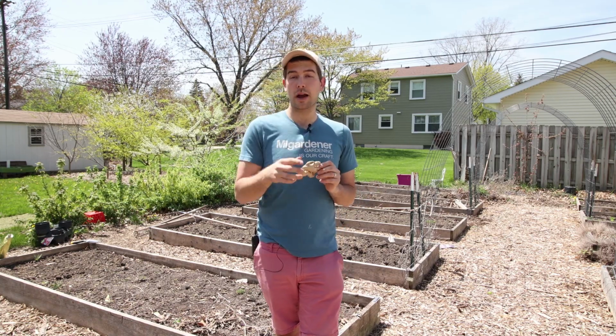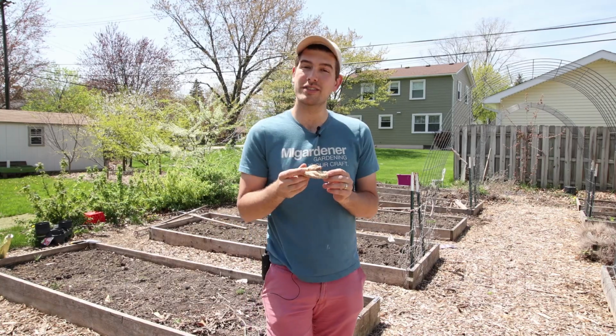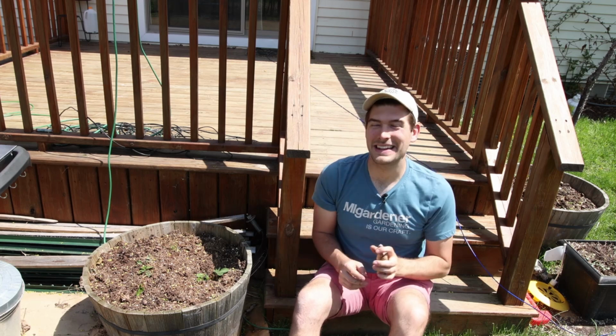Now, the final thing I want to do is show you how to plant it, because when planting ginger, it's very important to plant it correctly. So let's go. All right, now it's time to plant the ginger.